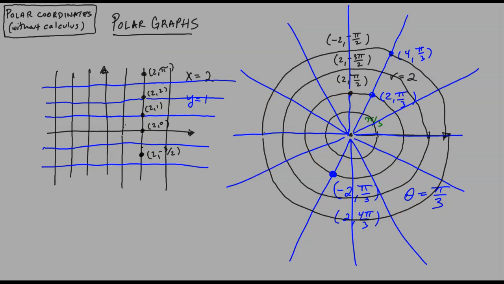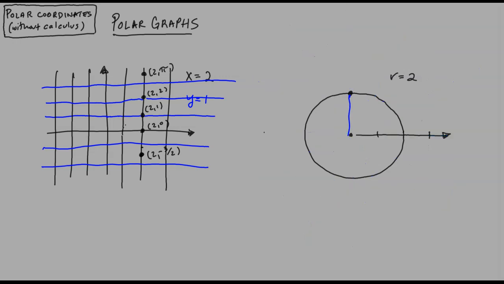And should you want one, you can actually buy a pad of polar graphing paper. And on most graphing programs, Desmos or Geogebra or whatever, you have the option of switching from a Cartesian grid to a polar one if you want to. These circles and the simplicity of representing a circle in polar coordinates, this one, for instance, really shows where polar coordinates shine. To represent this same graph in Cartesian coordinates, we have to write x squared plus y squared is 4. This is obviously much, much simpler.